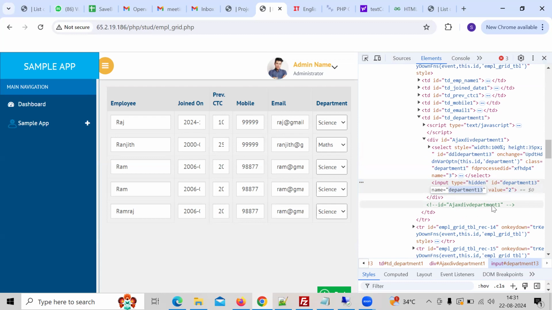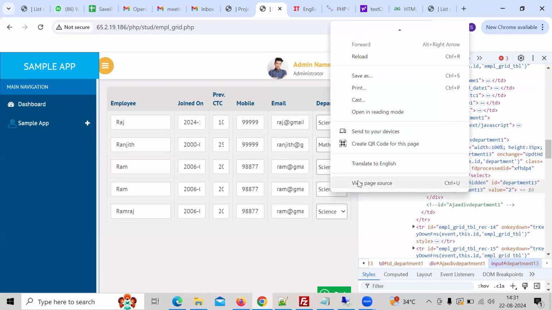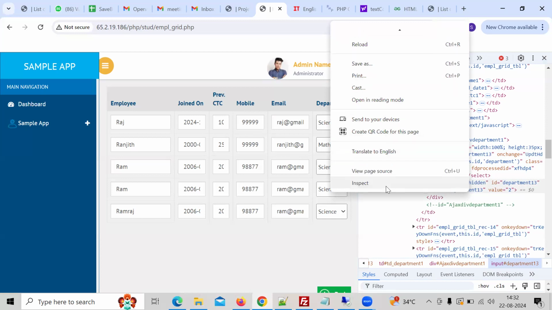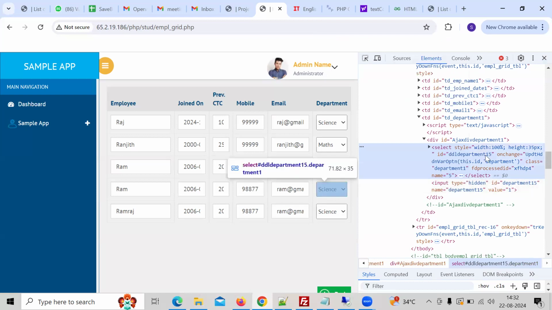What do you mean by the increment? The 12, 13, 14. Let us check this one. What is the increment going to be here? The increment is 15. So for every row, the system will have its own increment value. It depends upon how many times you refresh, and it's a complex process. We need not worry about that; the system takes care of it. The only thing we need to keep in mind is the name we are going to specify: DDL department and department. That's how we need to define it.